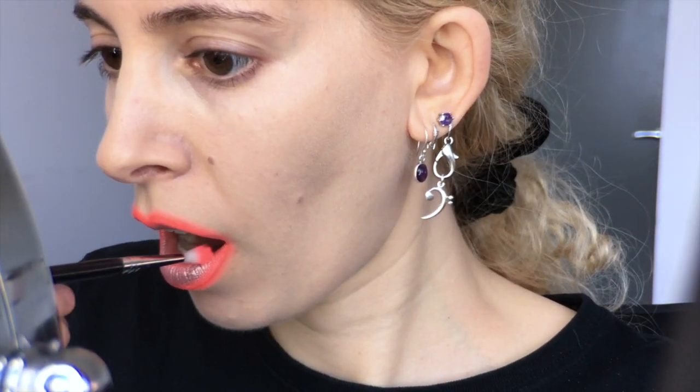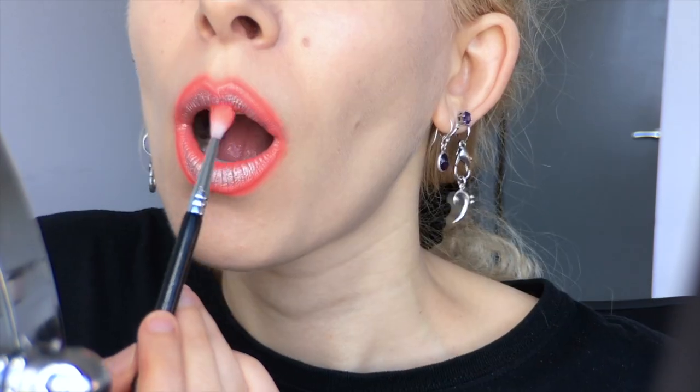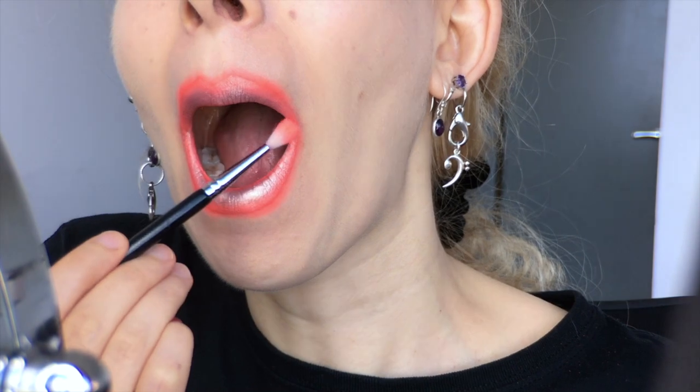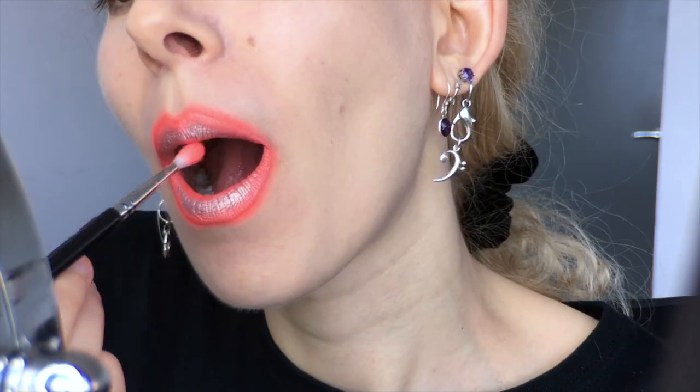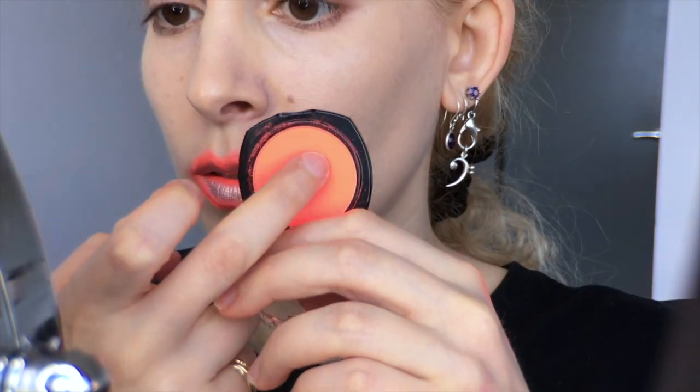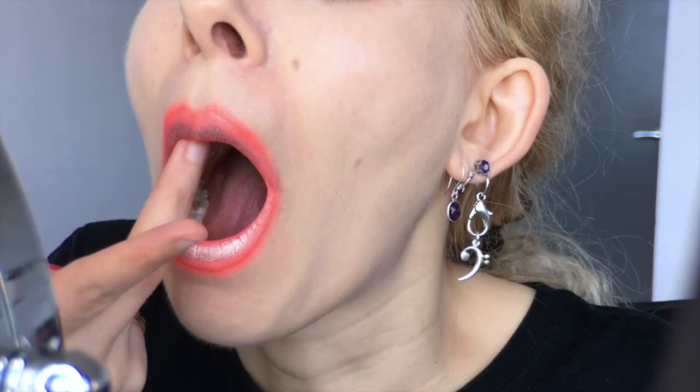I'm also focusing the juicy hot pigment through the centre between the lips. I have to practically deep throat that damn brush to make sure I can get the neon powder in that inner rim, so it shines hard and lights up my teeth, which you'll see by the time I'm at the climax of the tutorial. I'm even going in with a finger to get solid payoff inside there.